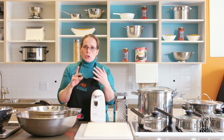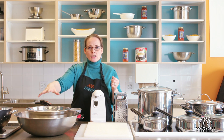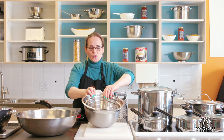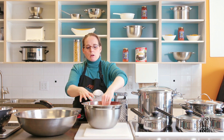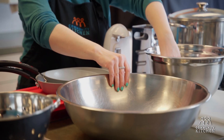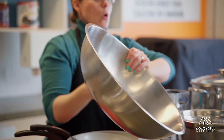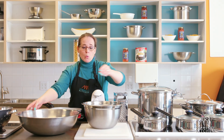The next item is mixing bowls. You can use plastic, glass, or metal such as these ones. I would go with at least one of each size. You'll see that they nest inside each other. You have your smaller one for small items and then you go up in size. Having a really nice big mixing bowl is good if you're mixing things like Caesar salad, bread dough, or anything that's going to take up a large amount.